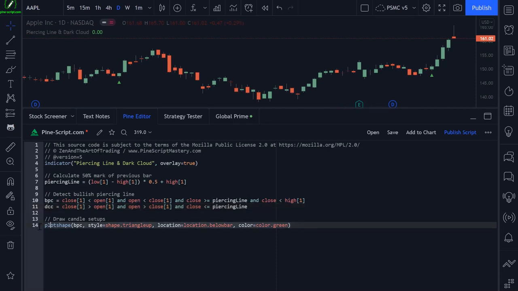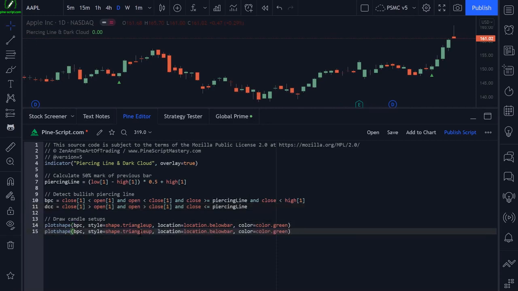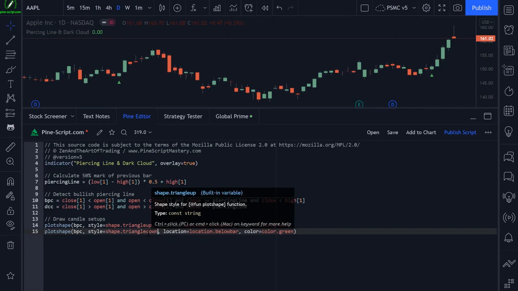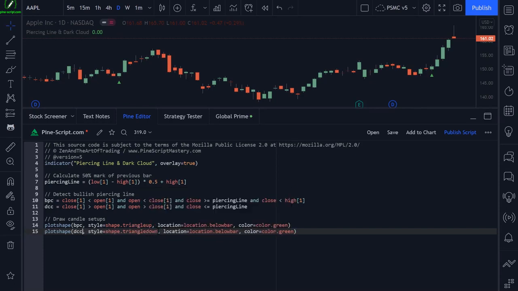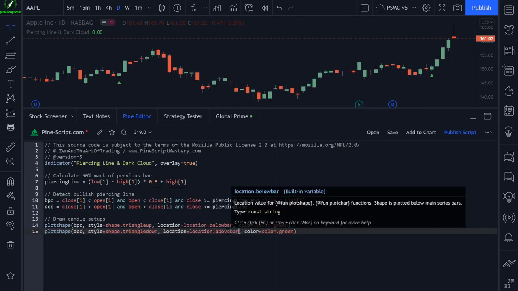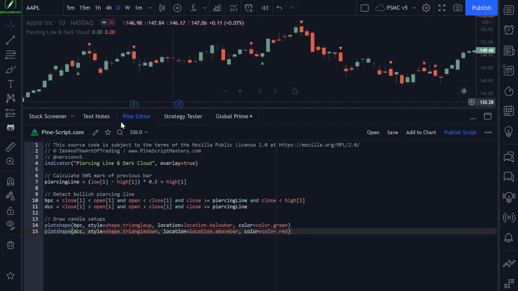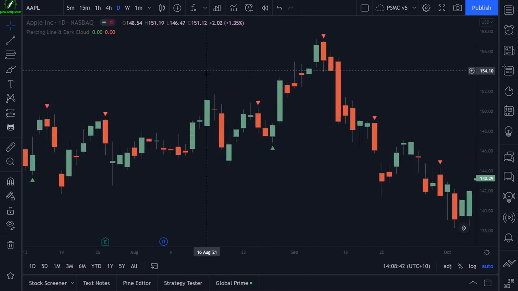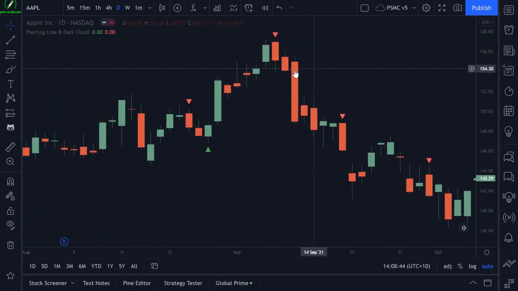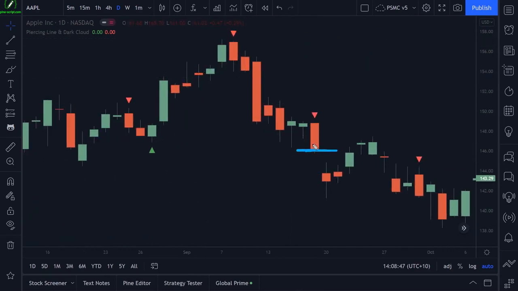And now let's plot this onto our chart. I'll change this to triangle down, change this to DCC or dark cloud cover, change this to above bar and change the color to red. Save our script. And now we are getting bearish piercing line candles or dark cloud cover candles drawing onto our chart. But we still have the same problem as before where these patterns, I just don't know. This doesn't look right to me. This doesn't look like a candlestick pattern that anyone would want to trade. This is just a lower close bar or a bearish engulfing candle in the middle of nowhere.